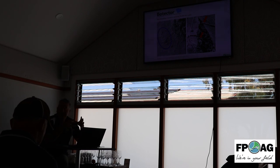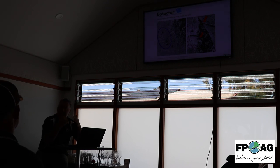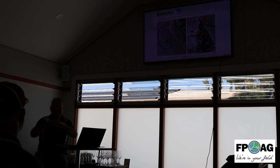So when you buy a Botecta, you buy a fungal solution, not a bacterial solution. That's a fungus. And when you mix it up in solution and apply it, it populates micro scratches, holes, entry points, competitively excludes the botrytis pathogen from its food source. And that's all it does. So I want this product to work really quickly. I want to apply it and then have it really aggressively populate those holes and micro scratches. And then it fills over. And forms a sort of a scab, if you like, an exudate.